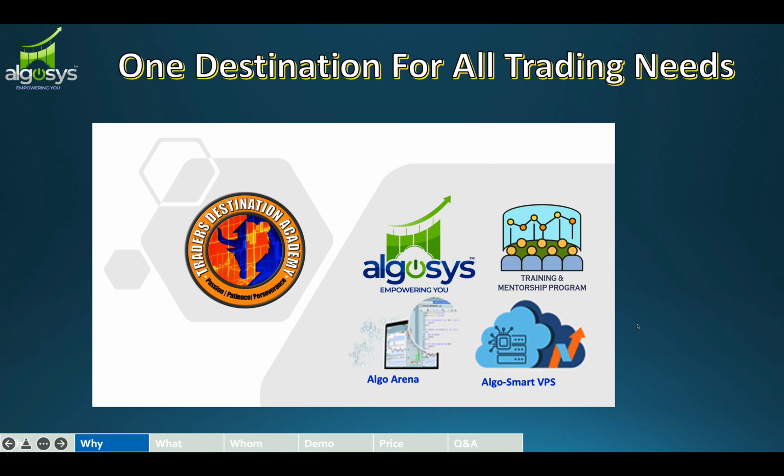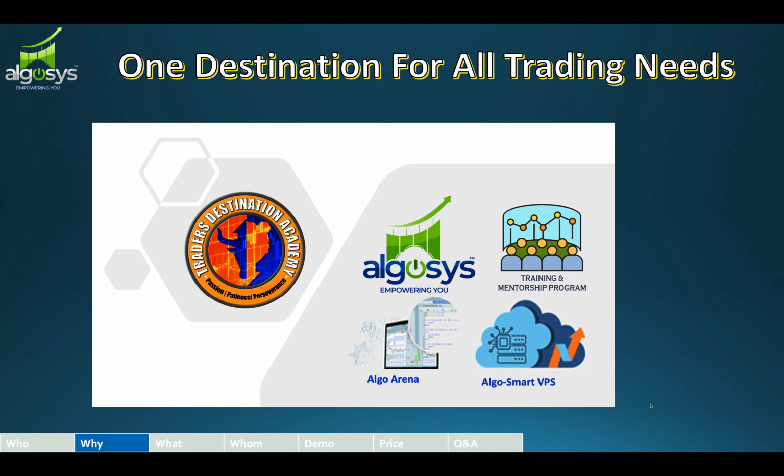And we also provide an Algo Smart VPS, which is based off a Mumbai data center. In case you are running AmiBroker or MT4, that kind of third-party software, it's always best if you run them in a VPS because that will give a steady internet supply and no fear of power cut and all that. Hence we recommend you to use an Algo Smart VPS in case you're using AmiBroker.